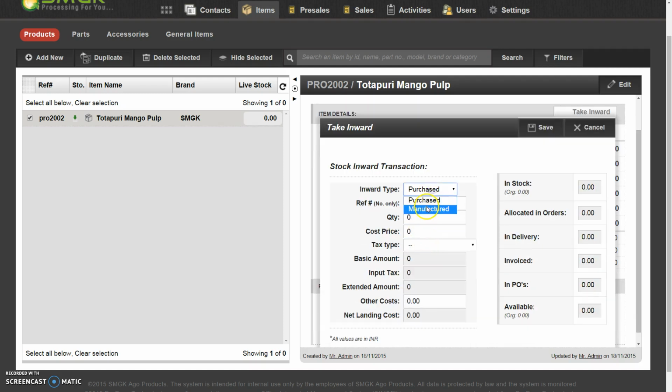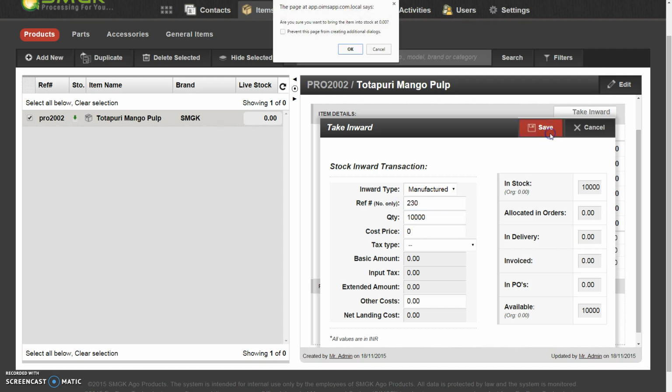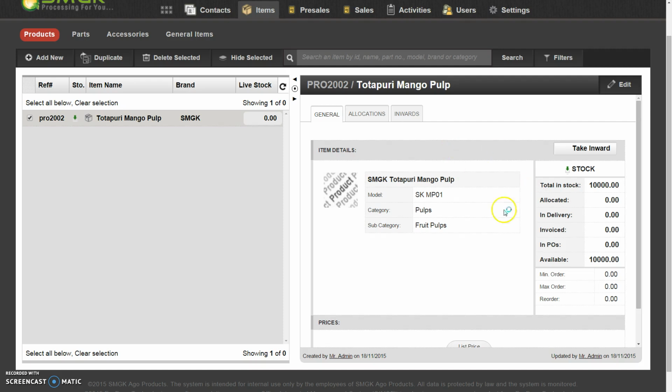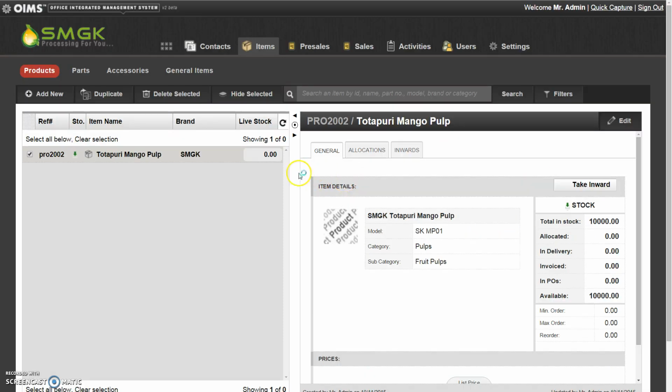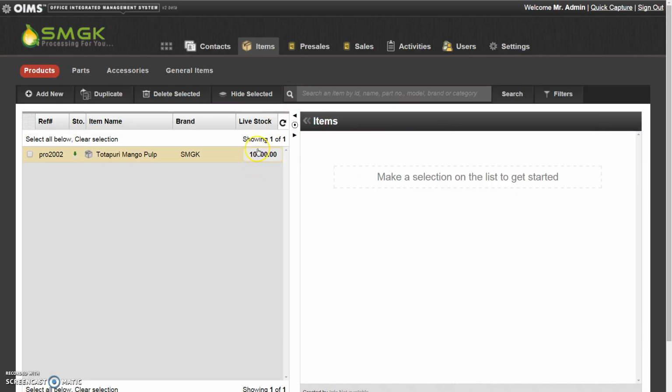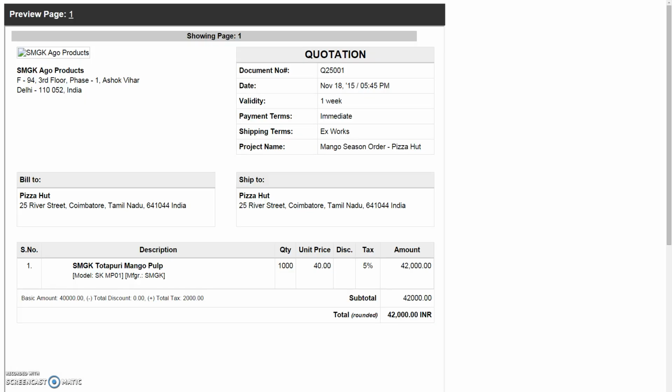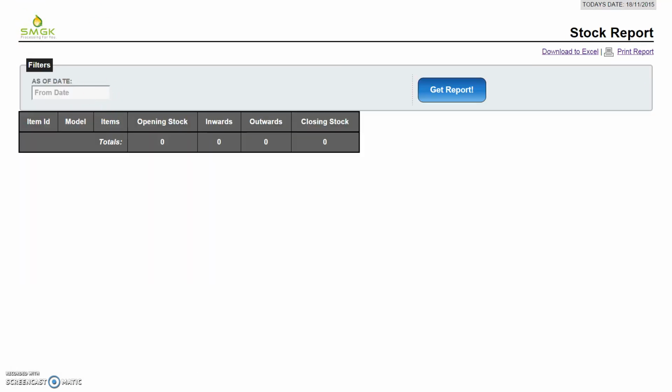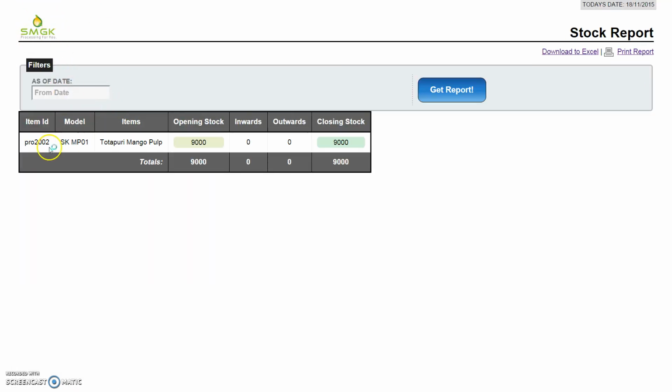So let's say the pulp was manufactured, we have bought in some quantities, and you can give it a reference number and so on. Just bring it at zero price. But now you can see here that you have a live stock of that particular thing. And in the stock report, you're going to see that we have the detail of that particular product right up there.